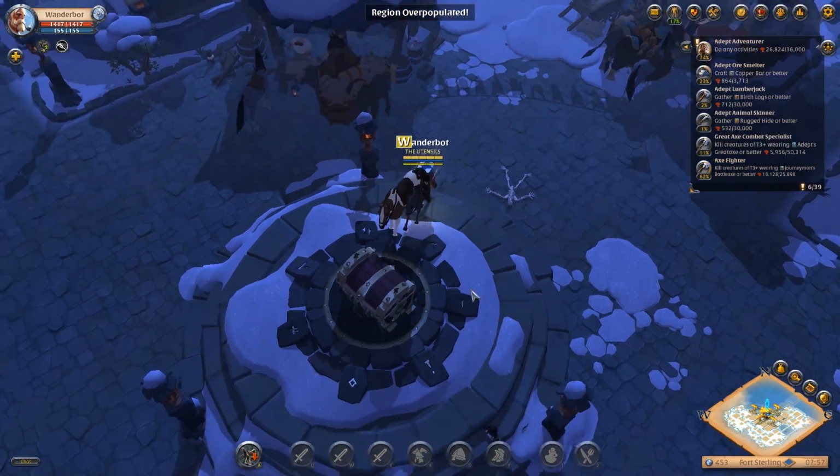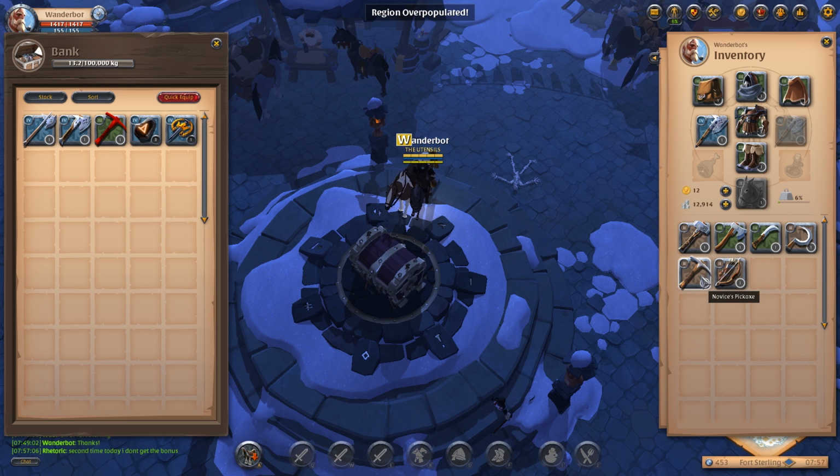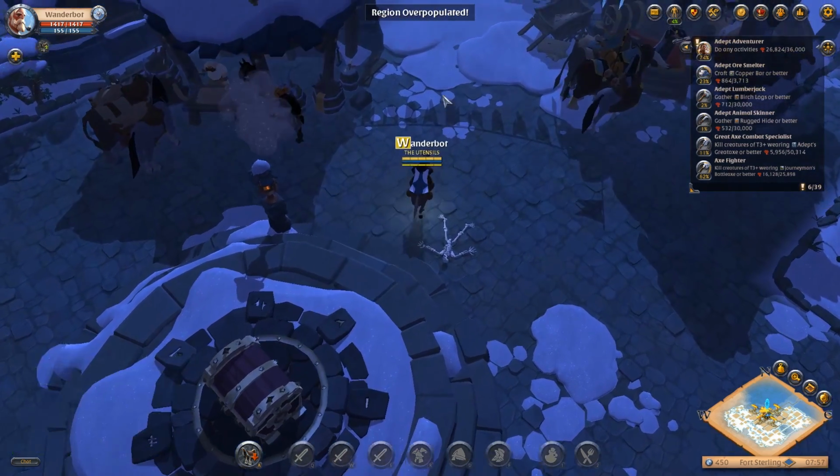chest here. So let's drop off our halberd, our battle axe, our pickaxe, rune, sigil. We want the hammer. Let's drop off the skinning knife. Wait, no. We can get cloth here. But do we want to just run a dungeon? Let's go run a dungeon.